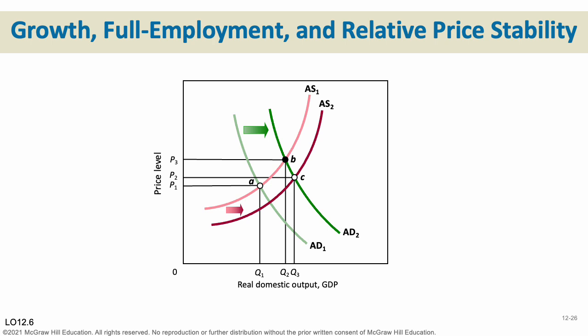Whereas if we move from point A to point B, that is your demand pull inflation. So that's the difference between stable growth, where prices don't change very much and inflation's very mild, or heavy inflation like we just recently saw.